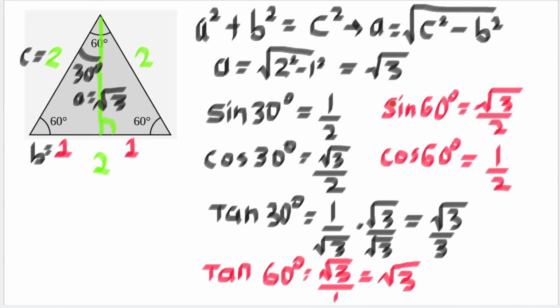Something interesting to notice about the ratios for sine and cosine of 30 and 60 degrees is that they are opposites. So sine of 30 degrees is 1/2, cosine of 60 is 1/2. Cosine of 30 is square root of 3 over 2, and sine of 60 is square root of 3 over 2. So they are the opposites. And then tangent of 30 and 60 are also opposite. So 1 over square root of 3, and the tangent of 60 is going to be the opposite, or let's say the inverse, which is square root of 3.